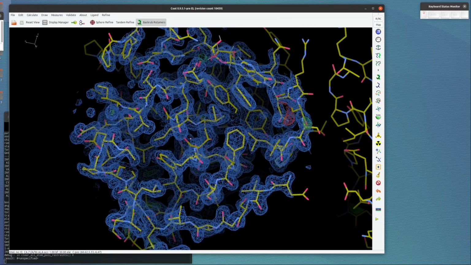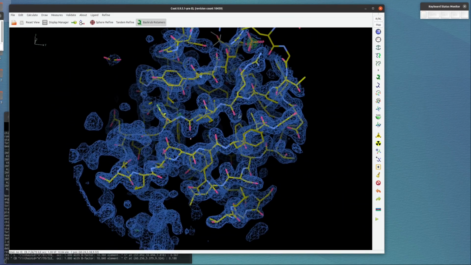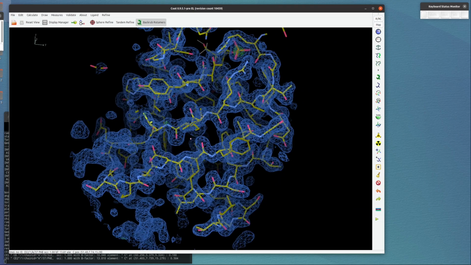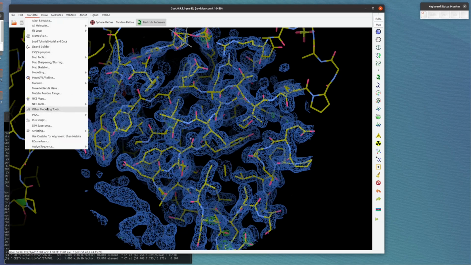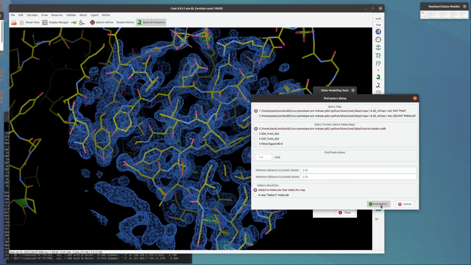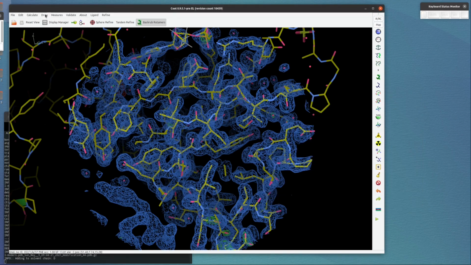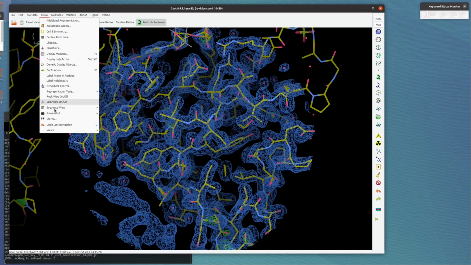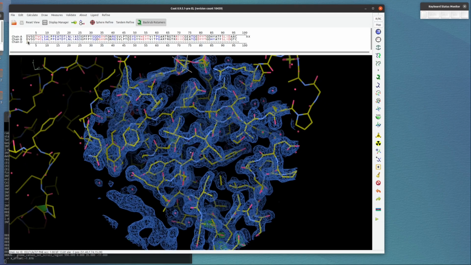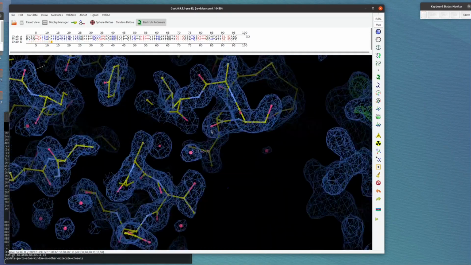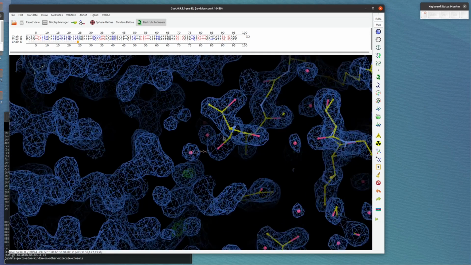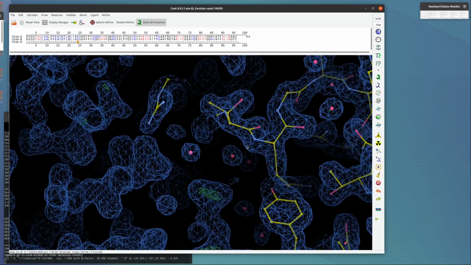Right, so now all our blobs have been explained. We've fixed up the geometry of the incoming molecule. What we could do now is add in some waters, and then we're done. And then we'll send it off to refinement. So, calculate, other modeling tools, find waters, close. If we want to review the waters, we go draw, sequence view, I should say. Give ourselves a bit more room, click on number one, do a P, do a space, and we can look through our waters. Okay, then we're ready to refine.